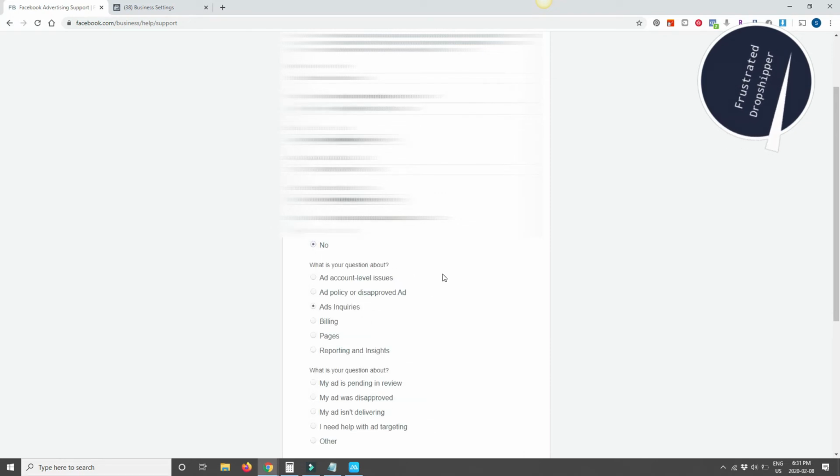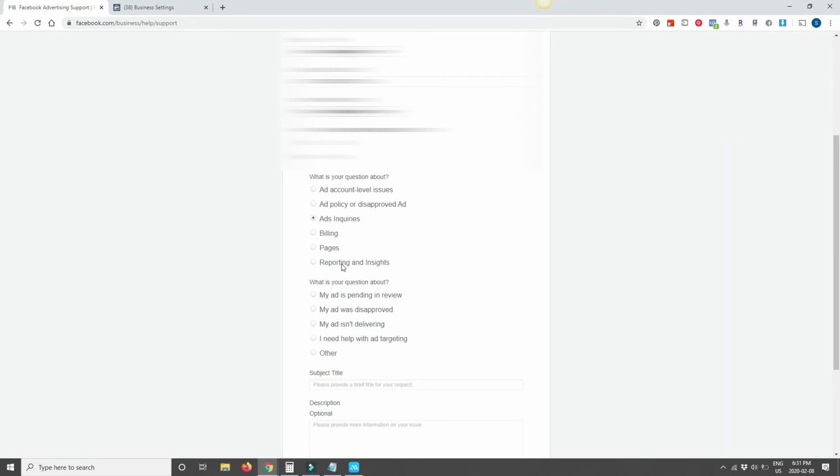I'm not going to show any of them here, but I'll just pick one for this pixel. Then it's going to ask you, are you following up on an existing case? If you've chatted in with Facebook before, even if your issue was resolved or not resolved, and this is an ongoing problem, then you would select yes, follow up with the existing case. The last few cases, probably within the last week or so, will populate and you can select which one you're following up with. If not, select no, so you're basically creating a new case.